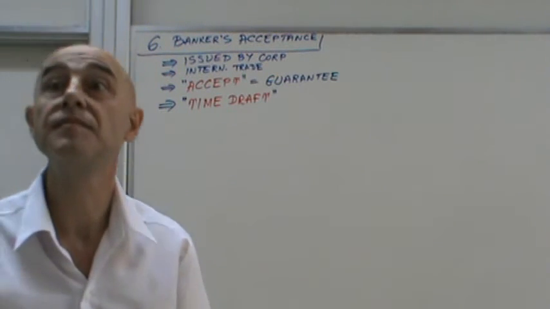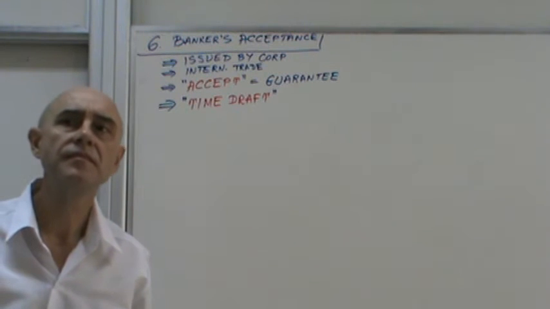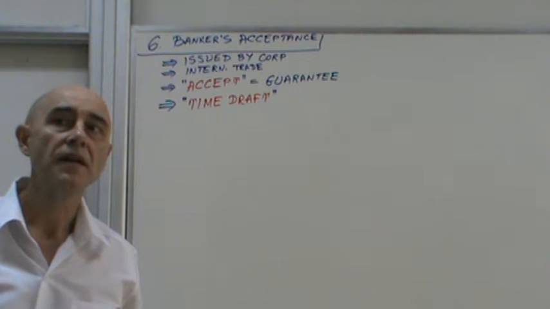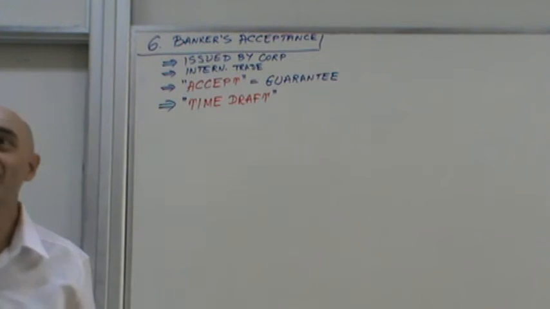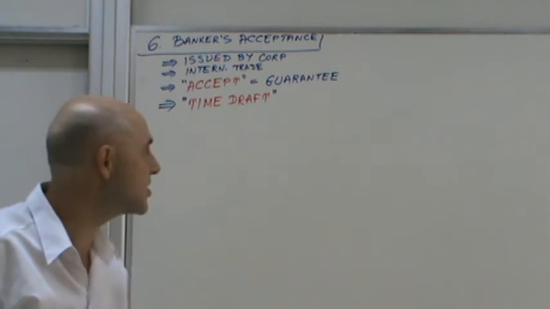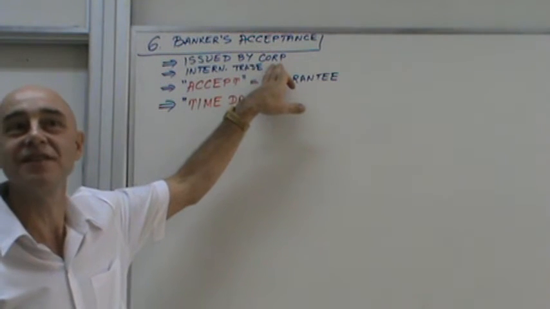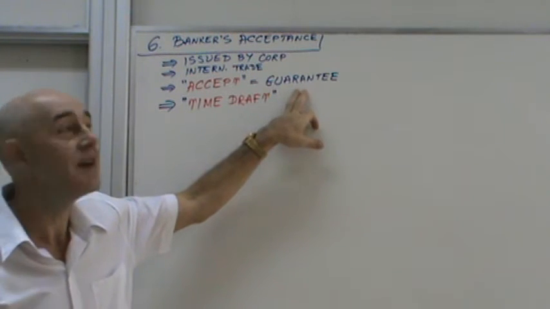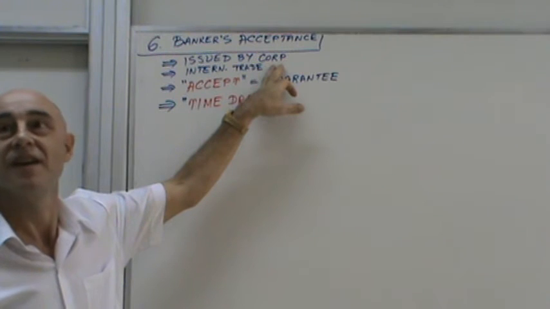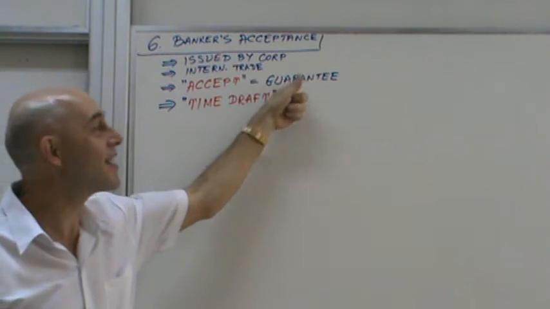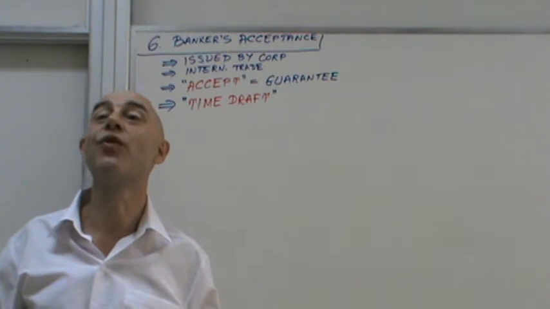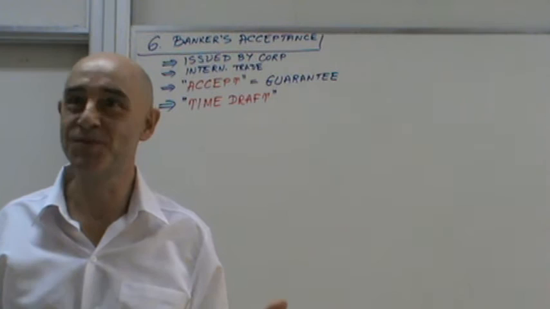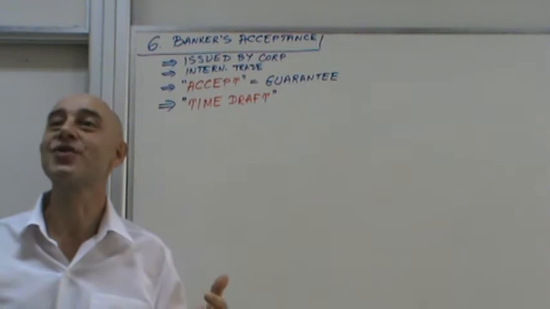So, if this is the case, then wouldn't we create a problem? Like, the company knows that even if they don't pay, the bank will pay. Wouldn't that be a tendency for them not to pay? Oh no. Okay, so the question is, if the corporation knows the bank will pay, then the corporation doesn't want to pay. The answer is no, because the bank will not guarantee for nothing. Bankers aren't that stupid. That's what we're trying to train you here.